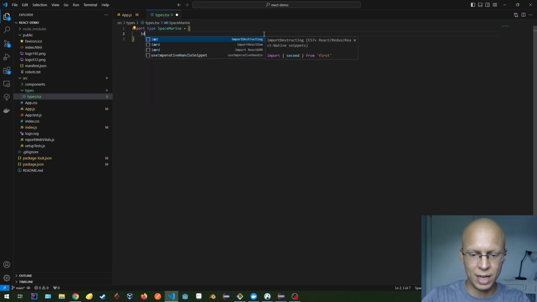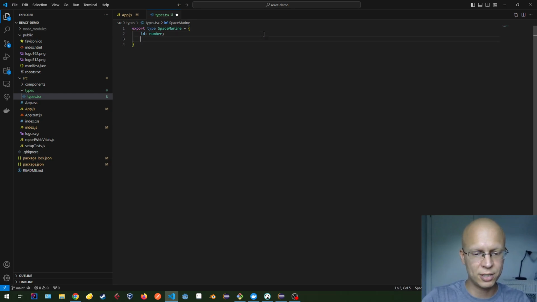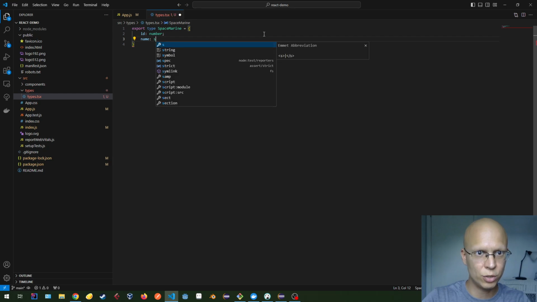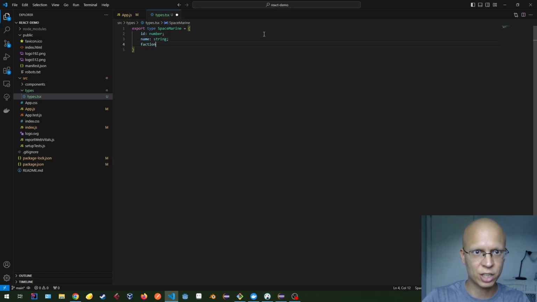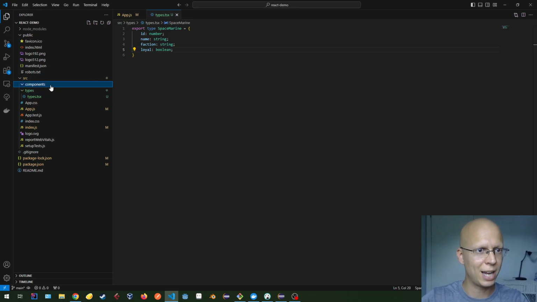So it's going to have an ID, which in JavaScript is a number, a name, which is a string, a faction, which is a string, and then a Boolean for our loyalty check. There we go. We're going to have an issue with this, but we'll come right back to that.